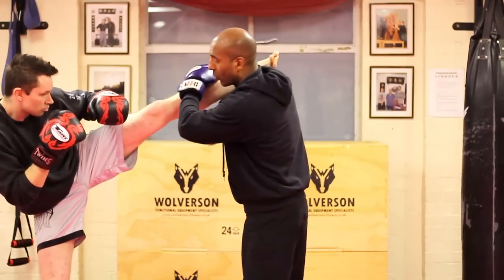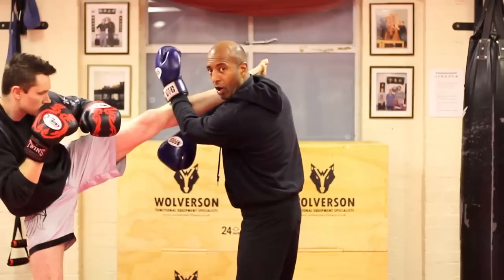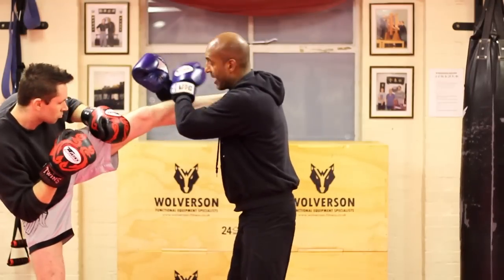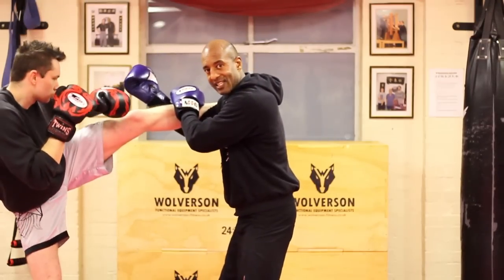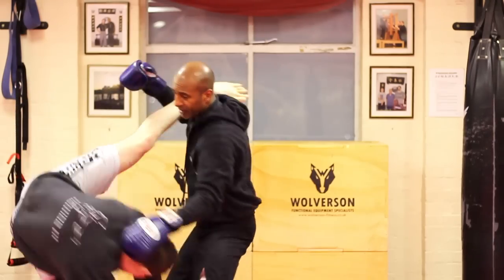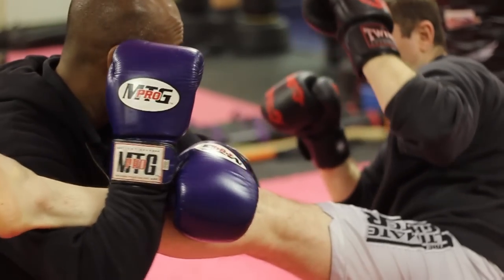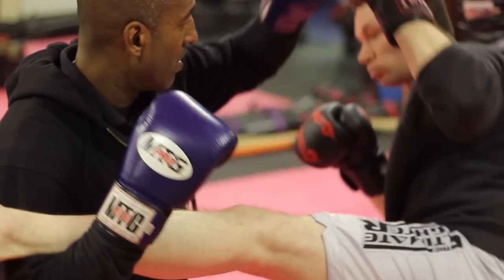From this position, it's quite easy to complete the High and Low Gaan. You see the top hand, the low hand, and then the rising trapping hand. And this part here is trapping his leg. And that's the detail, really, now, where you've got a lot of ideas where you can roll, take him down to finish him off. That's the easy part. The hard part, as always, is getting hold of the kick.